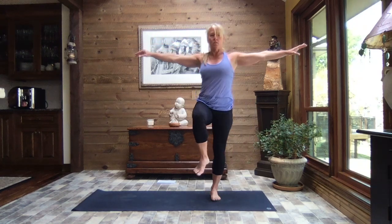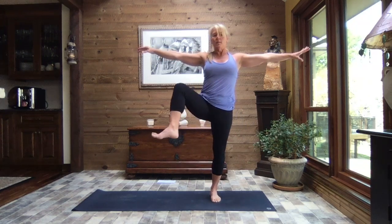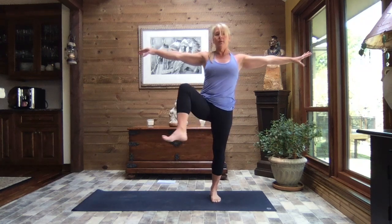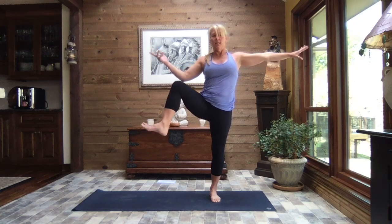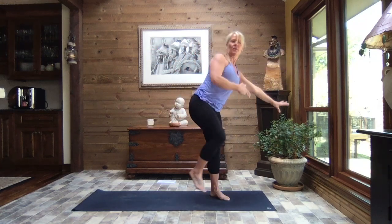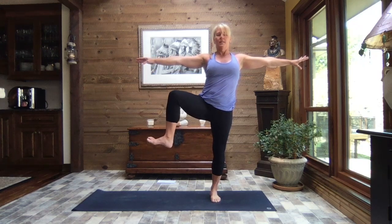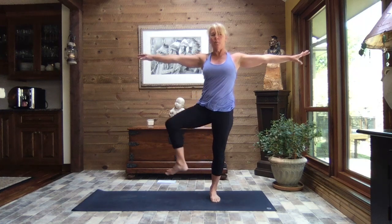I'm going to turn to face you so you can see a little bit better. Roll to the inside, open to the outside. One more time. Inside to out. Now hold it out and let's reverse it. Take it in, cross in front, reverse it. Take it in, across the front, down and open.